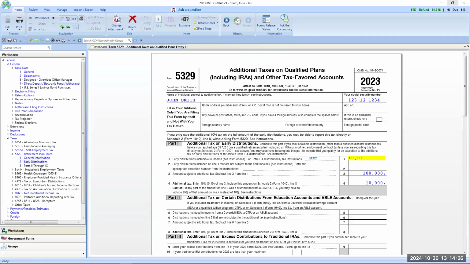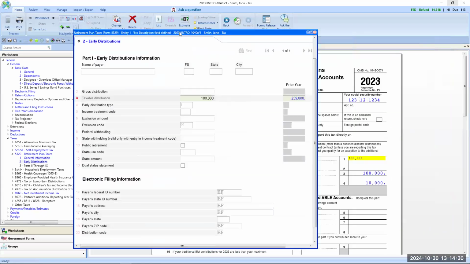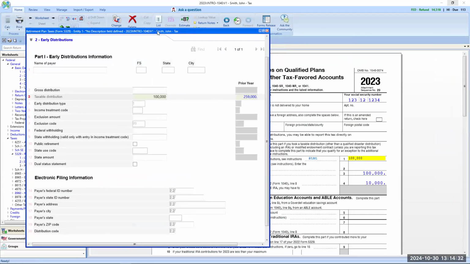Double clicking or clicking OK on one of those items is going to do a couple of things here. Number one, it opens up a window. I just need to drag it into this monitor. It opens up a window showing me the input. So I can go to the input, and let's just say that that's supposed to be $222,000.